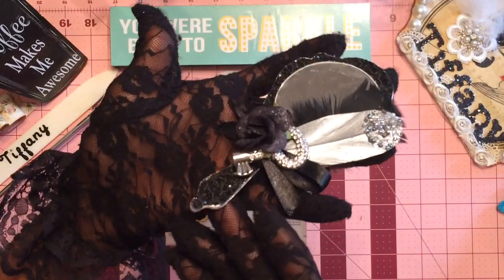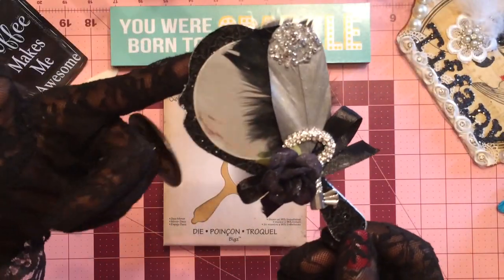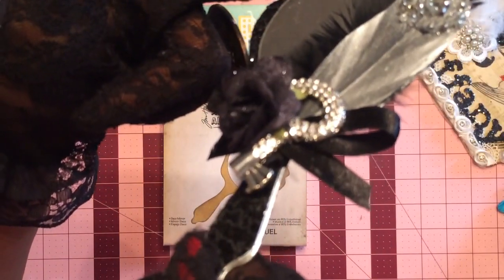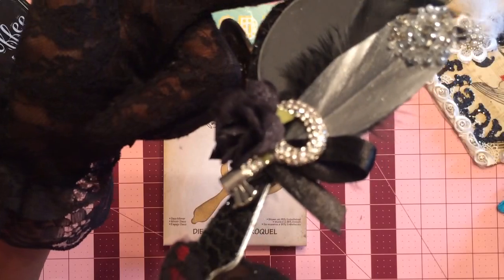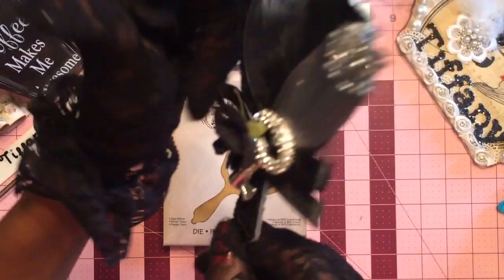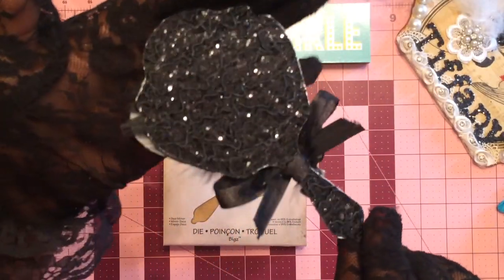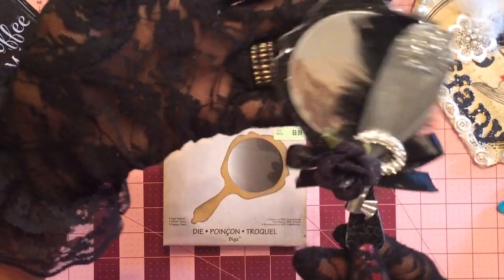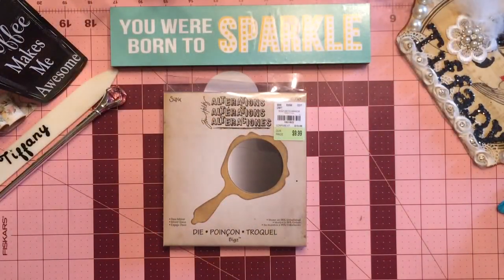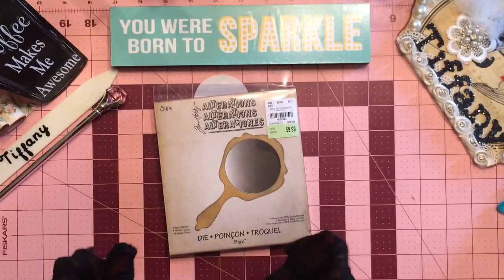Look at that one. Come on, black — I never use black stuff. I love it. Look at that little key there, I absolutely love that. That's by Paper Studio, that's a charm. Some Michael's feathers there. And this paper, it's like textured, it feels like material or something, it's amazing. Love, love, love that. This Deco Mirror die — God, yes.